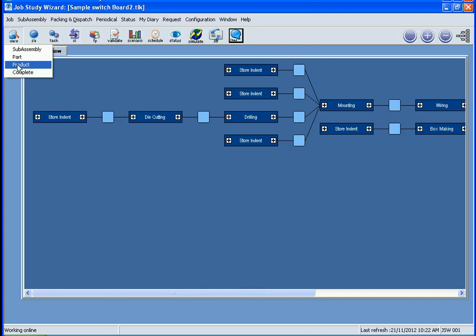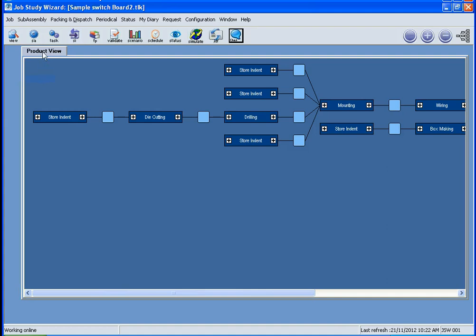For complex and big jobs, a higher level view gives a bird's eye view of the entire job CT diagram. However, in the evaluation version, one can have just one product in a job without parts and sub-assemblies, so any view defaults to a complete view.